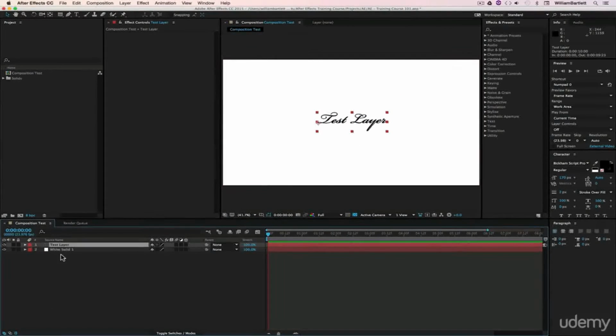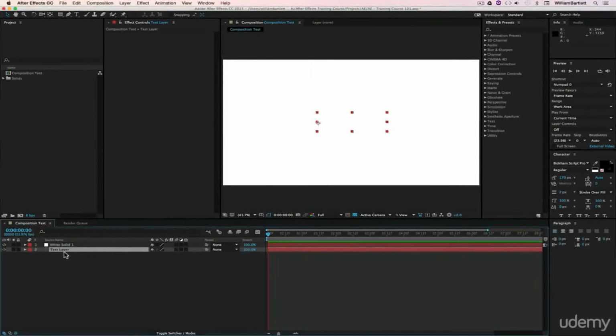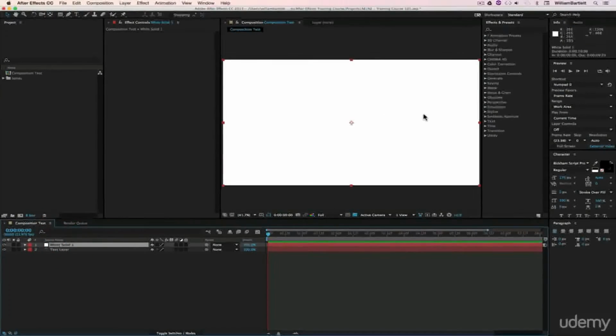Okay, so you'll notice we now have two layers. The text layer is on top. If we were to put it below, it would hide because the white solid is covering it. So just like Photoshop and other similar programs, After Effects works with layers that are stacked above each other. So the top layer is the one that's on top. This is exactly like a bunch of pieces of paper, where you have the very bottom piece of paper down here and the very top.